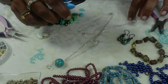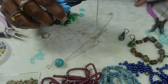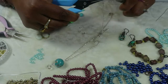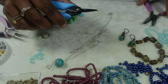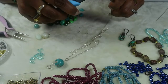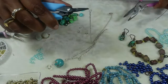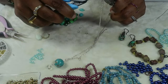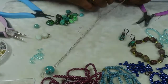and put it on the other end of the chain. There we go. And I can attach one more jump ring. Our necklace is done and ready. How cool is that? There we go.